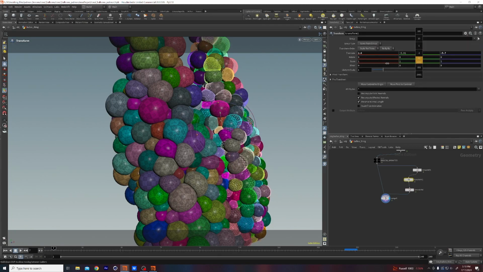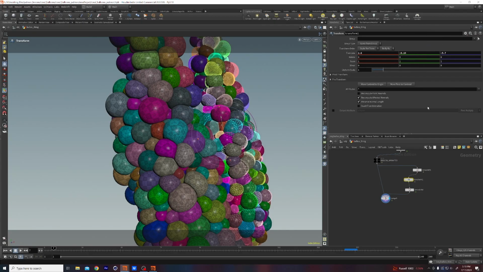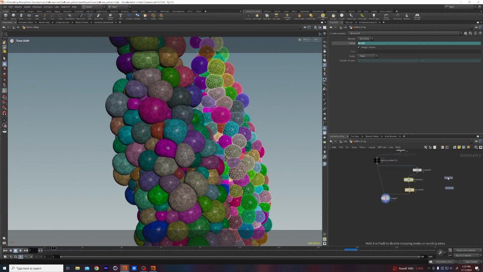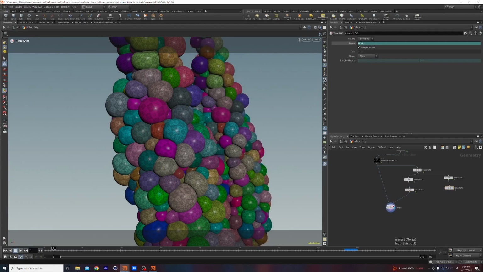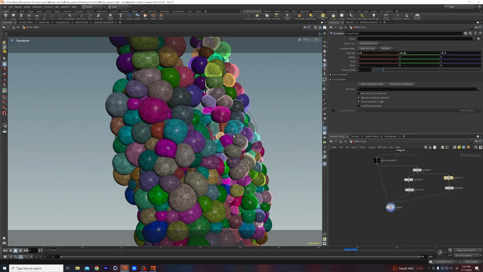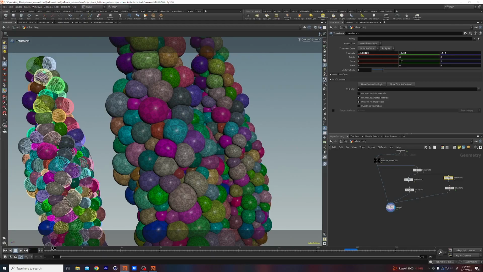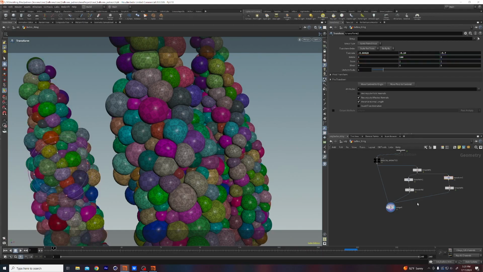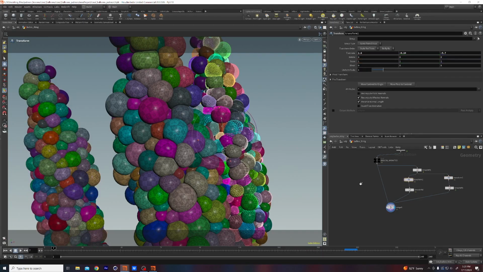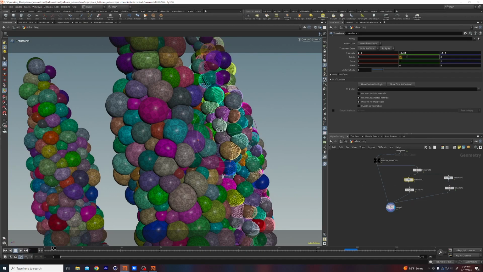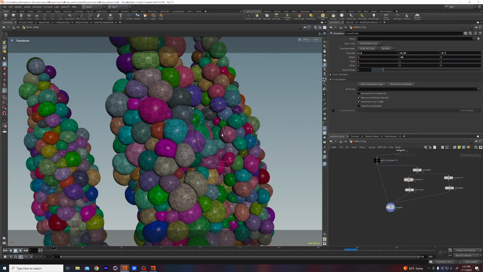Let's move this down in Y a little bit so we don't see that bottom part. And I did the same thing just a few times. That's it. Let's grab this. Let's move it over. And let's maybe rotate it on the y-axis by like 180 degrees so we see a different side of it. This one. Maybe let's rotate this one by like 90 or minus 90. So that way we just kind of vary up the ones we see. Something like that.